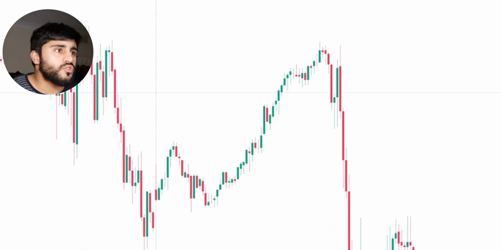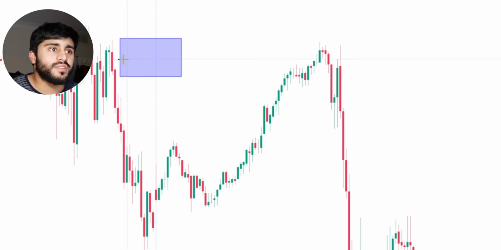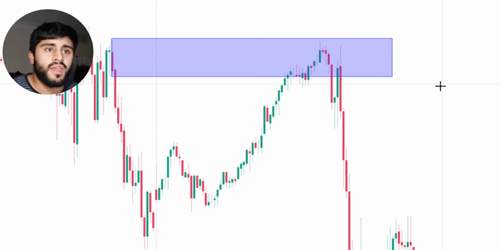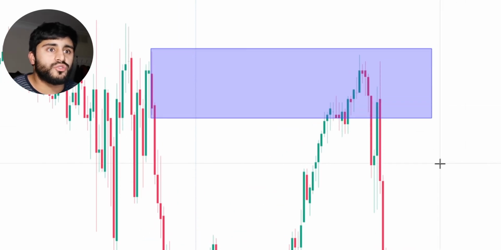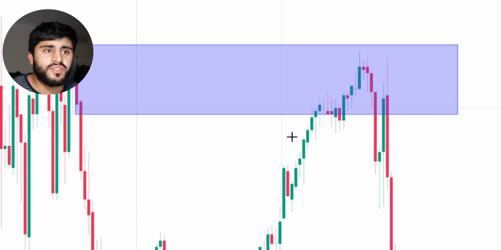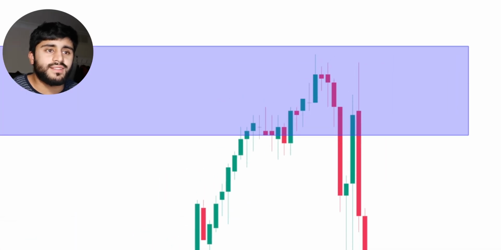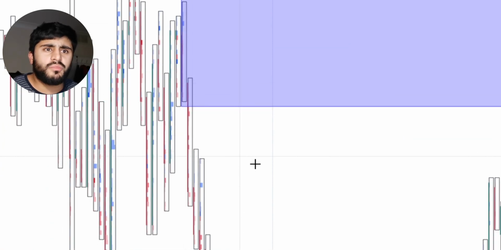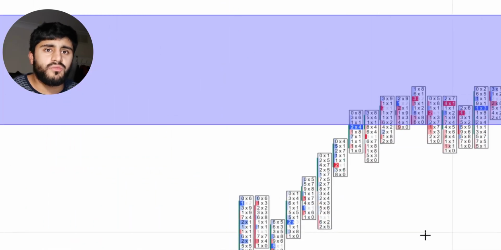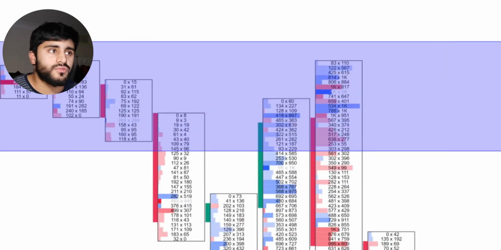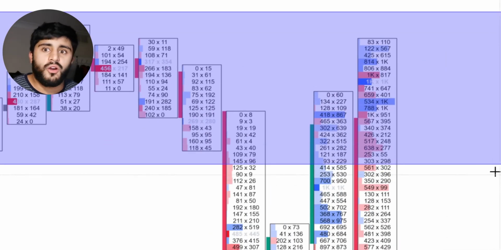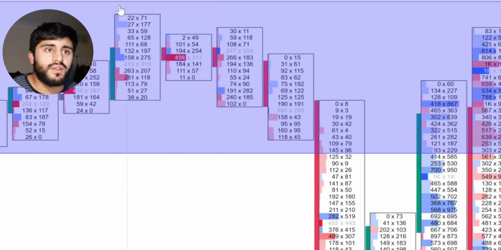So if I were to draw, we see a fair value gap over here, a very clear ICT fair value gap. This is a key level because it's a fair value gap, and we're going to be going into key levels in a lot of detail in the next session. But what happened over here is super interesting. When price comes into a key level, in this case a potential selling level because we had a fair value gap over here, as price came into this level, we want to be reading what's happening with the orders, more specifically over here.